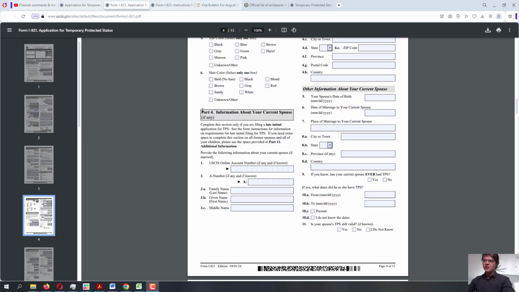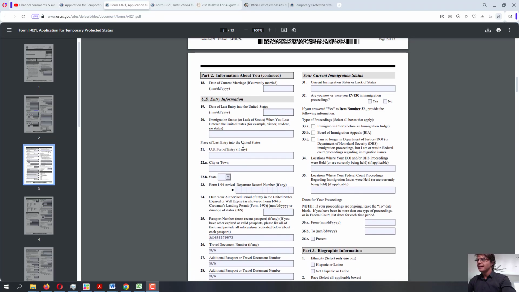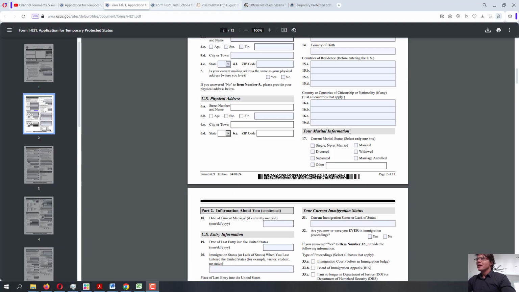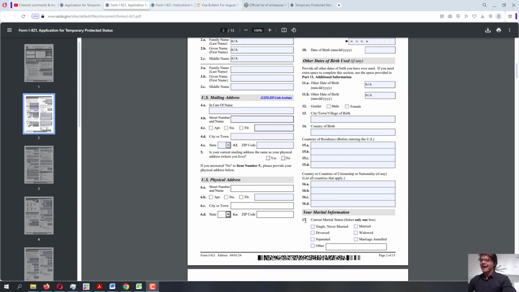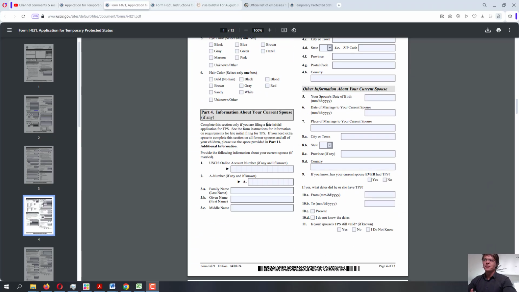Moving further to part 4, information about your current spouse. If you answered that you're married, which was in part number 2, item 17, you're going to be filling it out here in part 4, information about your spouse.